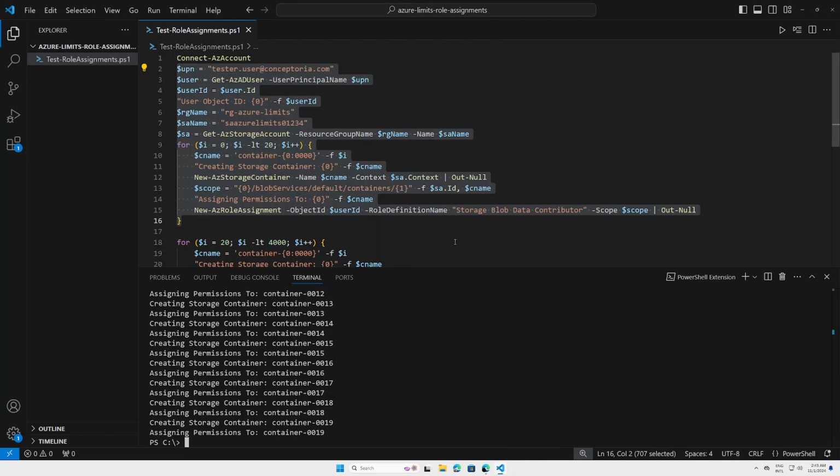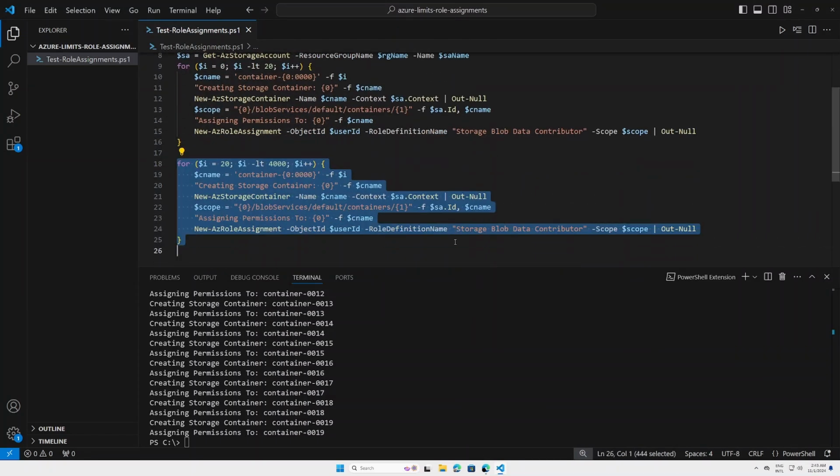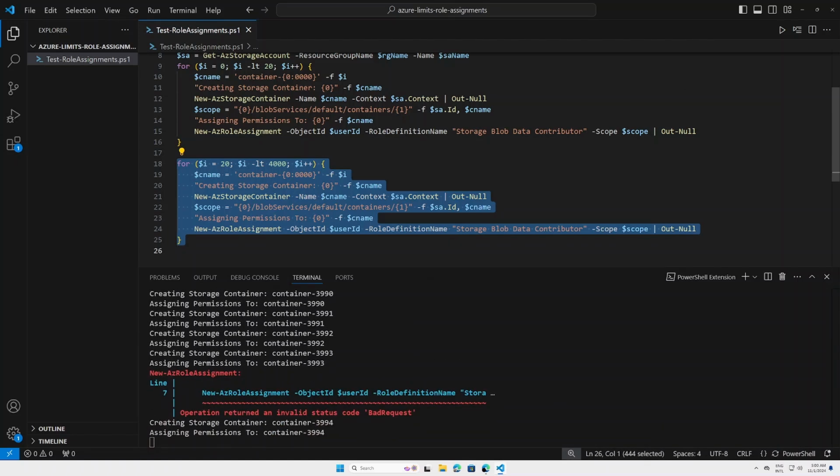Finally, let us try to create an additional 3,980 containers with role assignments using almost exactly the same PowerShell script. However, this time it should result in failure. As we can see, the last creation of role assignments in PowerShell resulted in an error.